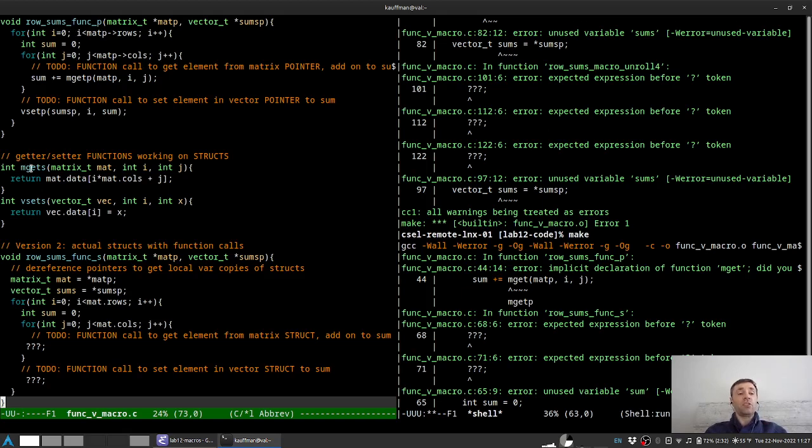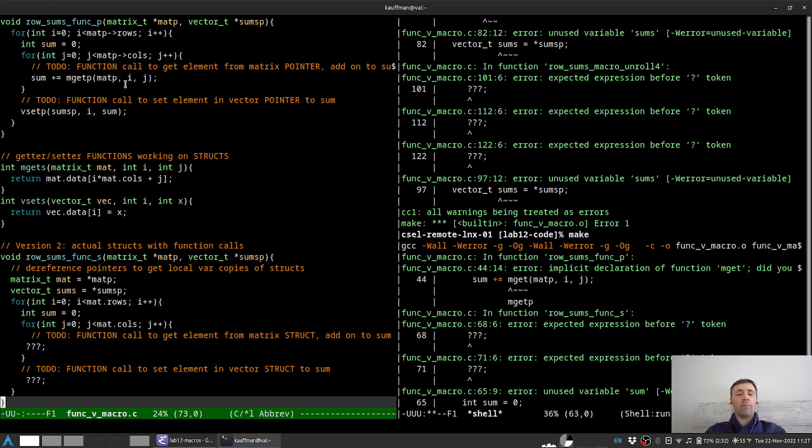couple of additional getter setter functions, but you'll notice in this case it works with a struct. No stars involved, so it's an actual struct. Thus the dot instead of the arrow over here. And the point of this version 2 is to try to not hit main memory as much through dereferences. And each call to this function will pass a pointer. Each function call will need to dereference.